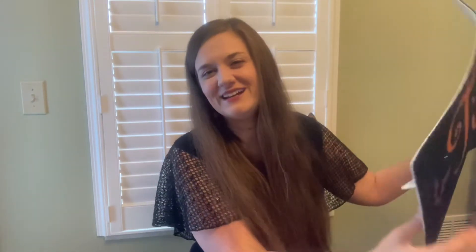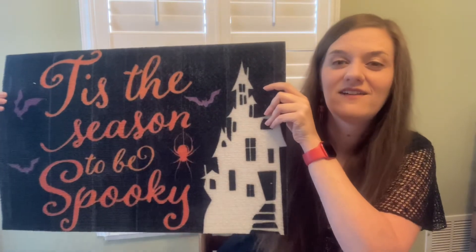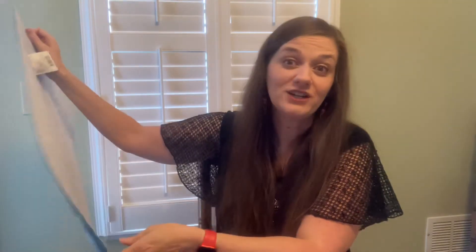The last Halloween thing I got is pretty large — it's a floor mat that says 'tis the season to be spooky,' for one dollar. I couldn't believe it — I was so happy to find this. They had at least one other design that said trick-or-treat. I'm not sure if they've finished putting everything out, but it was pretty full in my store. There was a whole wall covered in Halloween stuff and then two aisles with Halloween things, so I think they've got most of their items out, though they might be adding more.